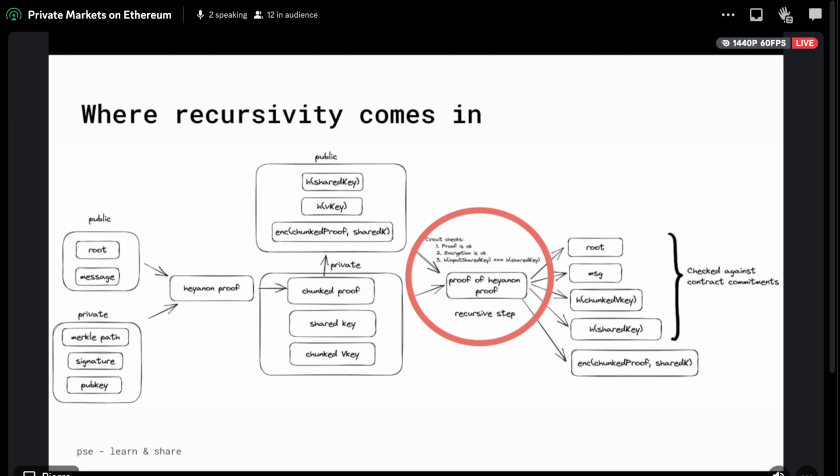But it's not a perfect world, and the issue is that this was a very expensive circuit. So I think it's above 20 million constraints. So I clearly went above my AWS budget for that. And it was pretty expensive, both in terms of computation and in terms of money. But it was still a very interesting experiment.